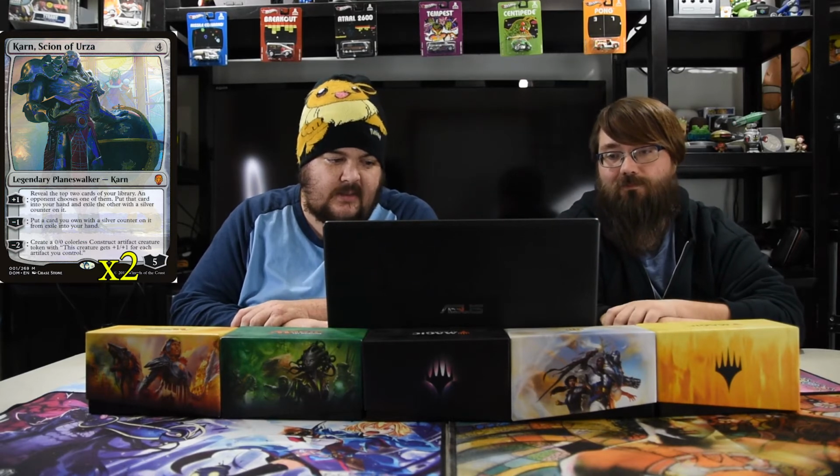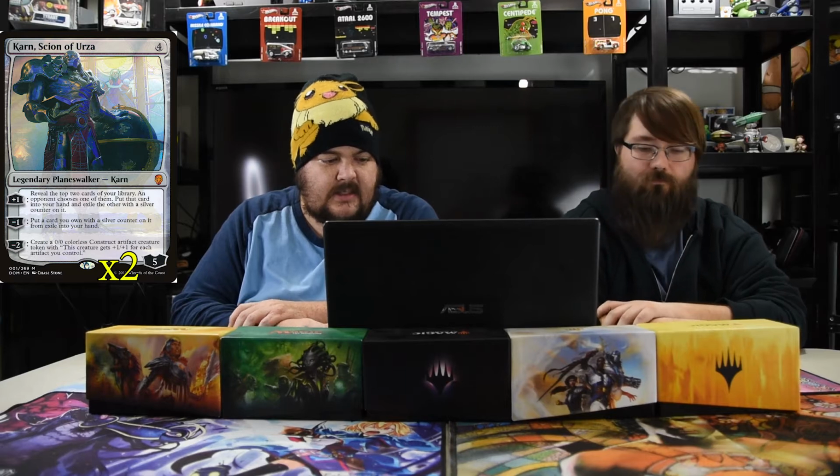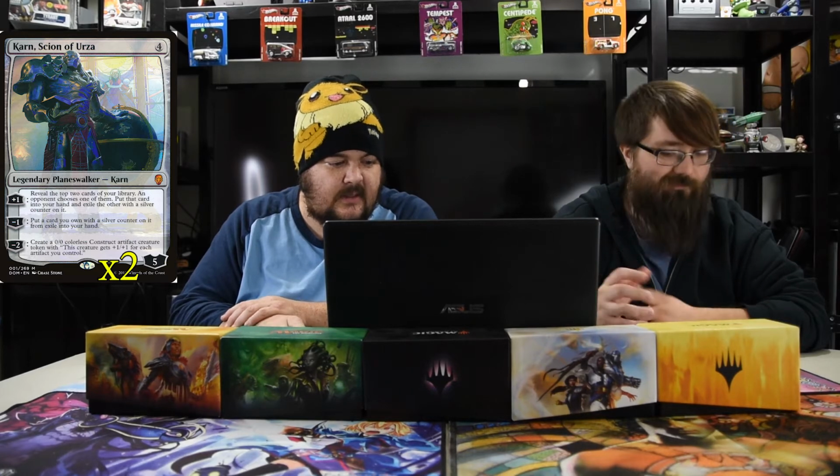Next up is Karn, Scion of Urza. So 4 mana Planeswalker for 5. He's colorless. You get +1 loyalty. Reveal the top 2 cards of your deck. An opponent chooses one of them. Put that card into your hand, and the other gets a silver counter on it. Then you can pay -1 and put a card you own with a silver counter on it from exile into your hand. Cool. So you don't ever really lose those cards. It just takes an extra turn.